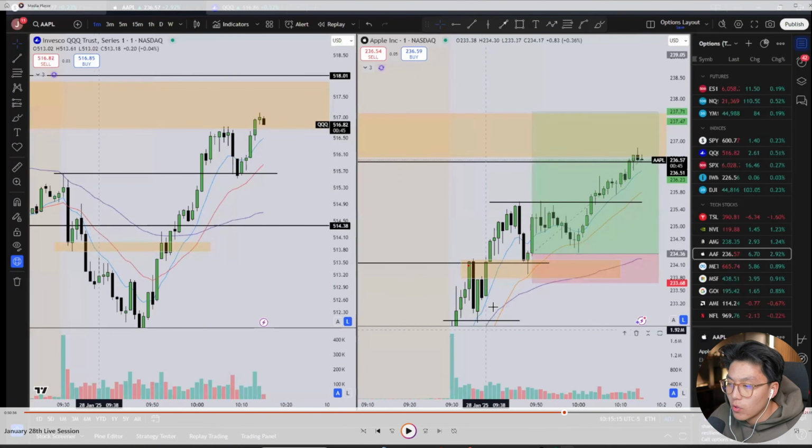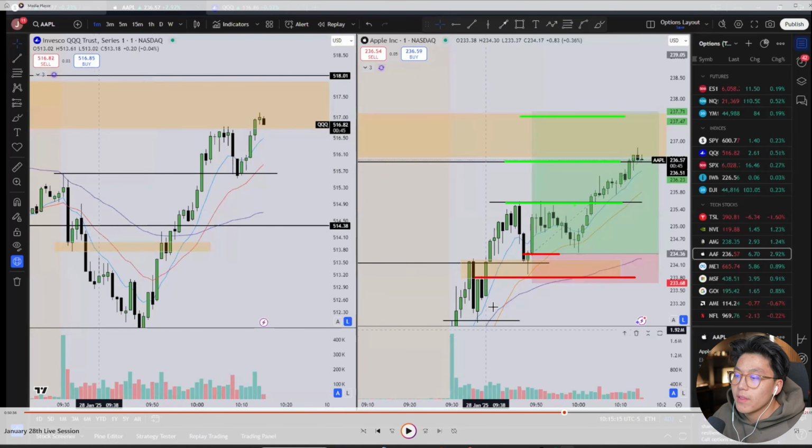If we're going to have a limit order, our risk is going to be all the way down towards this key pivot low. In this case, what I did was wait for that strong price action, which was this hammer stick candle. My risk is just a break below this 233, and I'm looking for high of day and continuation towards the upside.